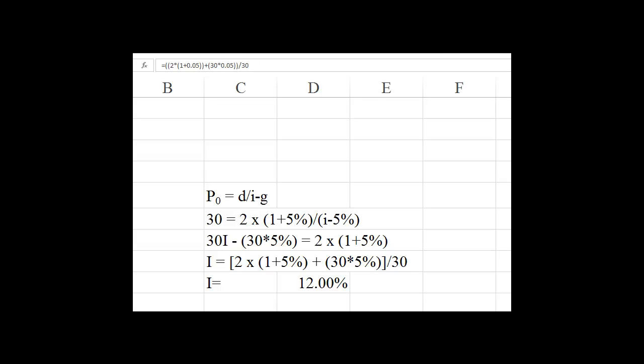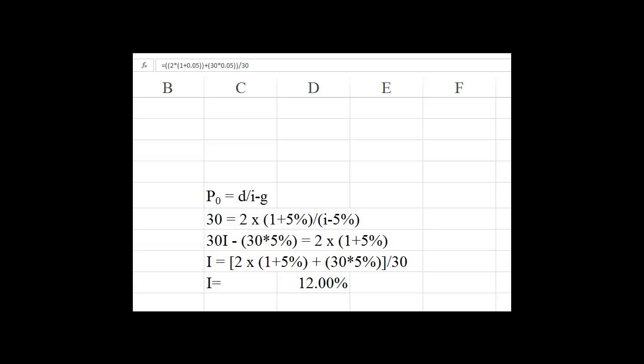So in question number 5, we know what the price is. We're investing $30, and we want to figure out what is the interest rate, what is the return we're going to be making, knowing that today's dividend is $2 and the dividend will be growing at 5% per year. So what I'm looking for is tomorrow's dividend. Tomorrow's dividend will have grown by 5%. That also is given. So if today's value is $30, what we're looking for is the dividend in the future.